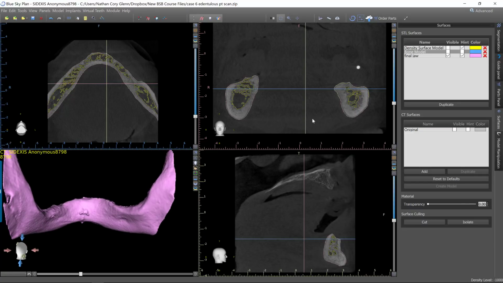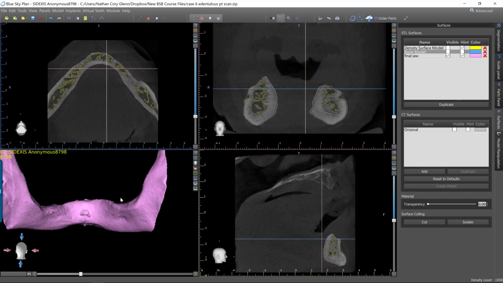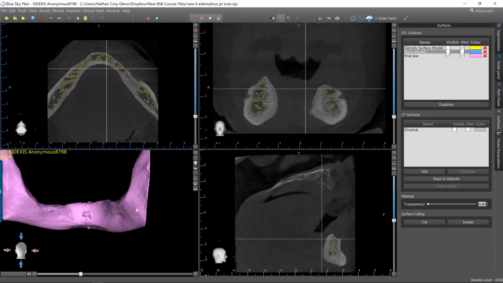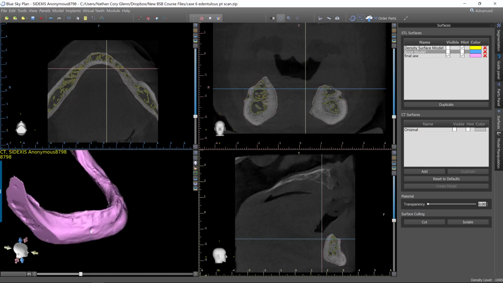And inevitably, there's always going to be some little spot on the crest that you might miss because, frankly, you're eyeballing this. So if that's the case, it's always going to be a little piece of not very dense spicule of bone or something. Always wise, when you first lay these big flaps, get a bone file and just really scrape over the surface so that you scrape off any little pieces of bone like that may not be showing up very well for segmenting, but that potentially could cause a prematurity that would keep your guide from fully seating. So that's how you do it.